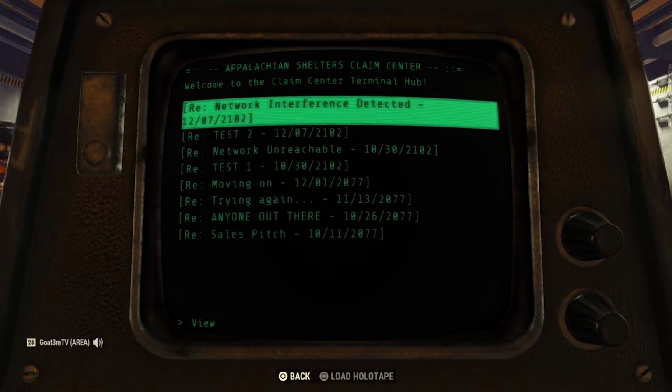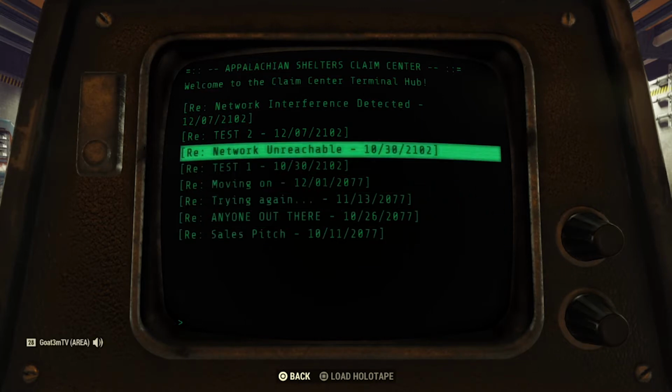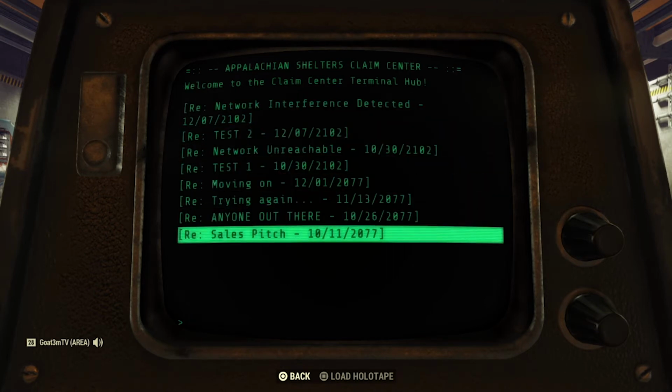Communications log. Network interference detected. All right, so this goes December 7th, 2102. Oh, so this is going backwards. Okay, from October of 2077 all the way up. So let's do these in order, I guess, right? I think that makes sense.